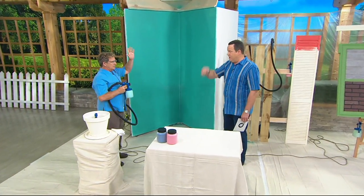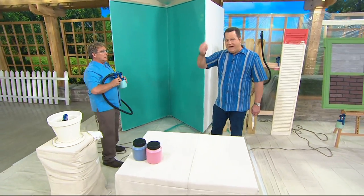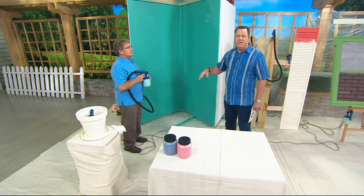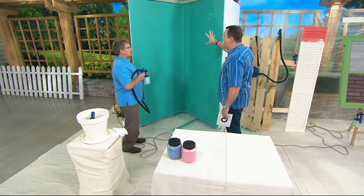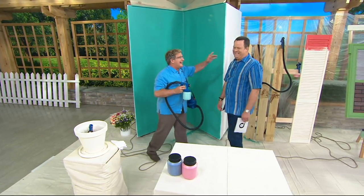If you've ever painted a whole entire room with a roller, and I have, me too, big W's all over the wall, right? That's where you begin. You're overpainting. And then you keep at it and at it, and you miss a spot and you see it later and you're like, ugh, forget about it. So this is great. You do it right the first time, and that's always a good thing. It's no longer work.